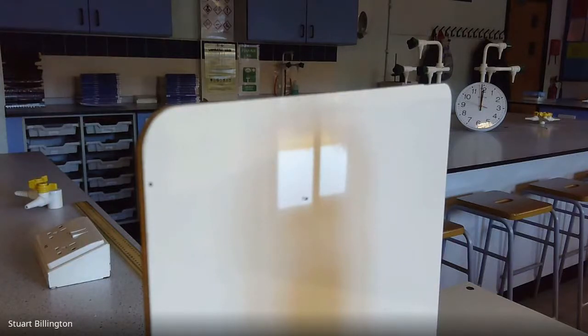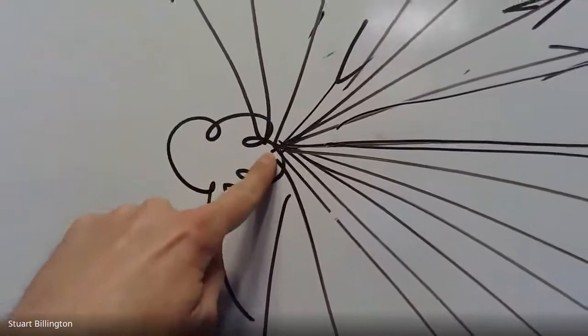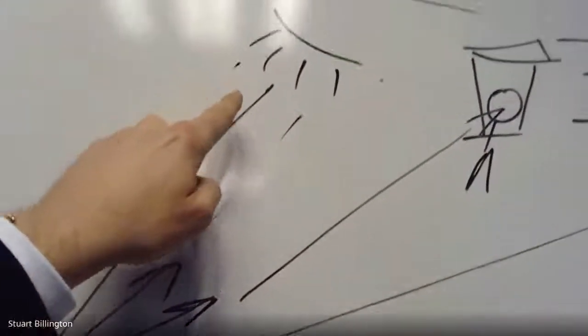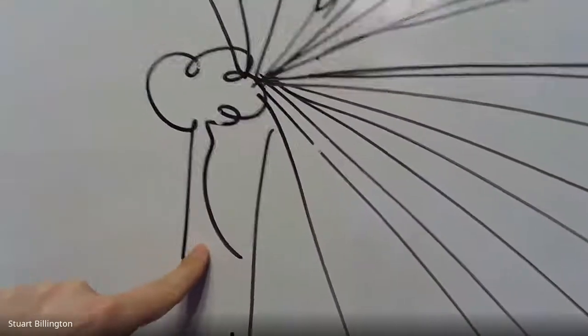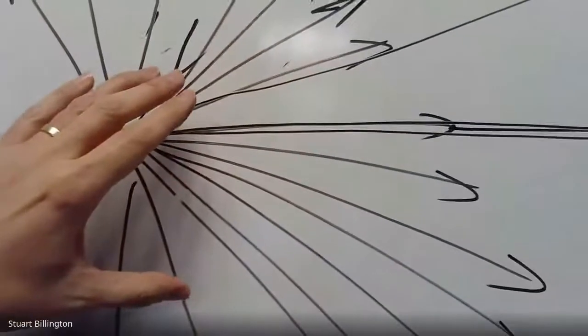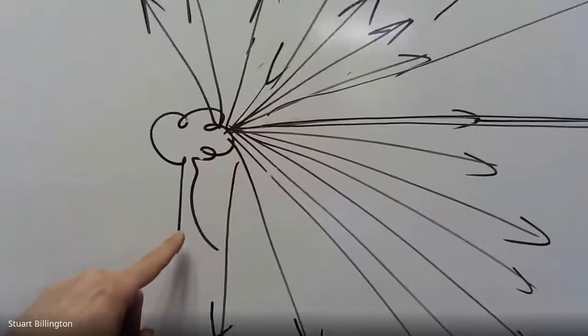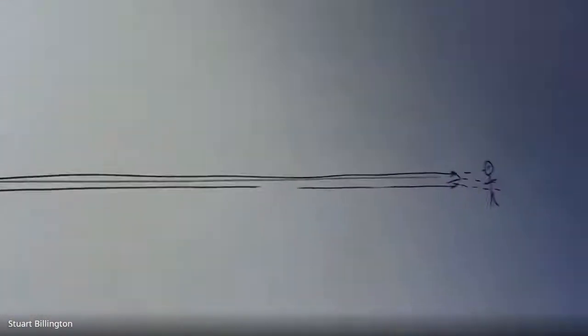If I just flick back to the other camera. Actually, I can just move this camera. So when I drew this over here, I've drawn the light bouncing off just one bit of tree coming across and landing in your eye. But in actual fact, these rays of light from the sun are going to be coming down and hitting all different parts of the tree. And this picture that's going on here would be happening with parallel rays of light coming across from all different parts of the tree. I've just drawn one here.